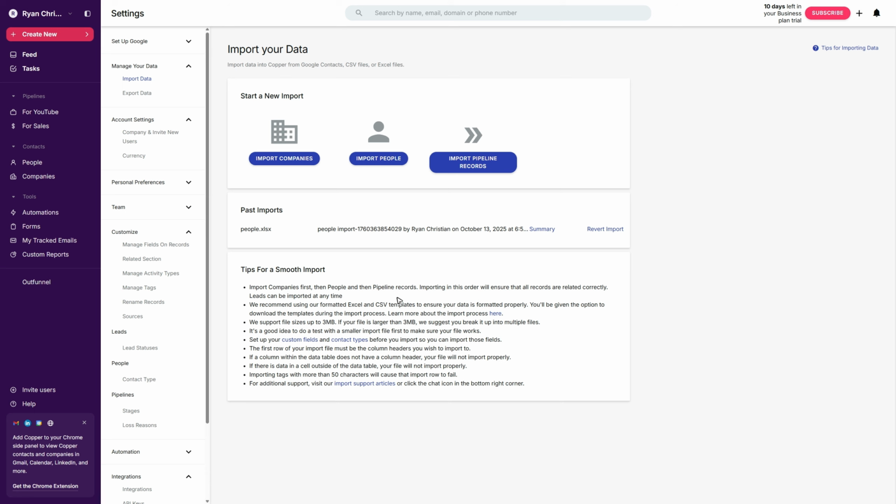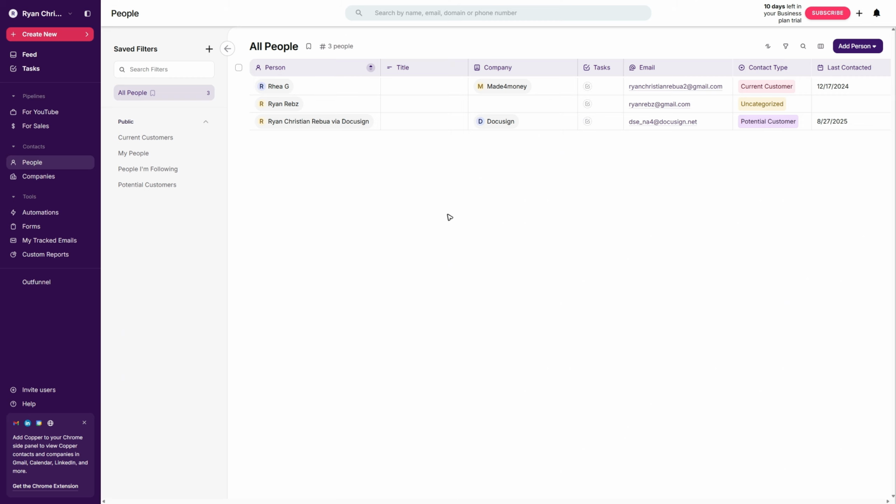Just basically wait for it, and you will have a summary of your past report or import right here. Okay, as it says here, success. No record was created because the data from this particular CSV or XLSX is a duplicate from what I have under here. Okay, but that's basically how you do it.